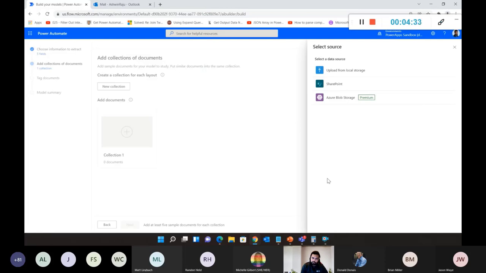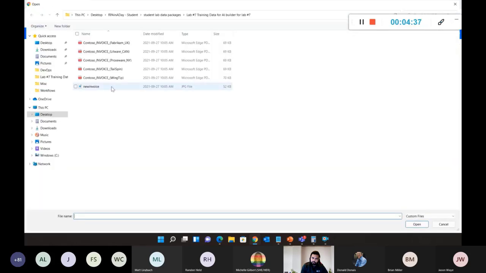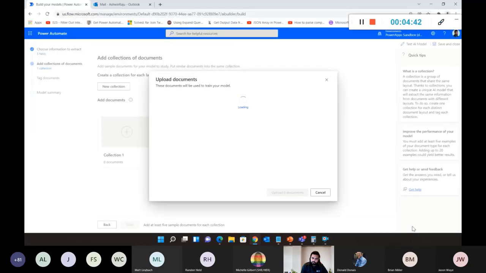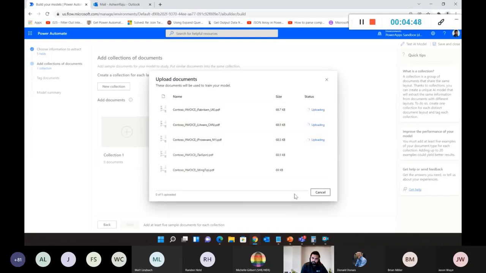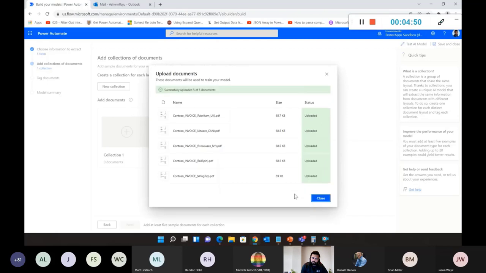But for an example here, we're wanting to upload documents from a local storage. So let me load these 5 PDFs. So the documents are being uploaded into the system. All the 5 documents have been successfully uploaded.